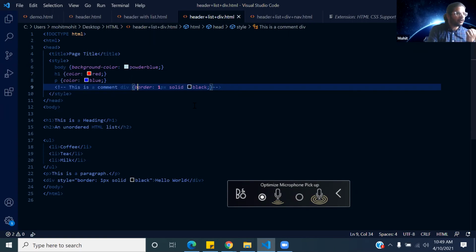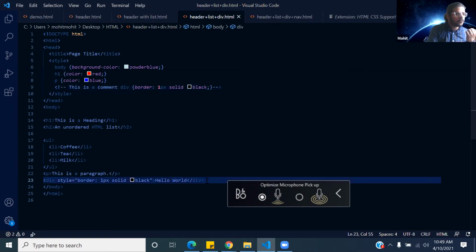What I was trying to do here is, if I remove the style tag from here, so now I'm just saying hello world with the division tag, as you can see. And now if I run it, I do not have any border or any color to it. So if I save this file now, see, I have removed that inline CSS tag from here.